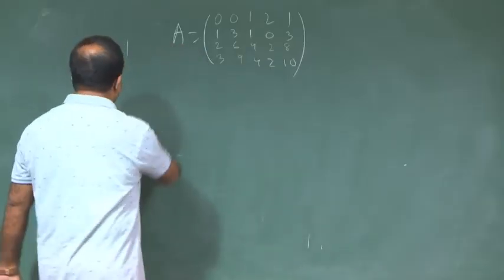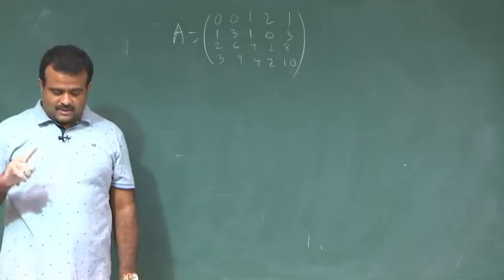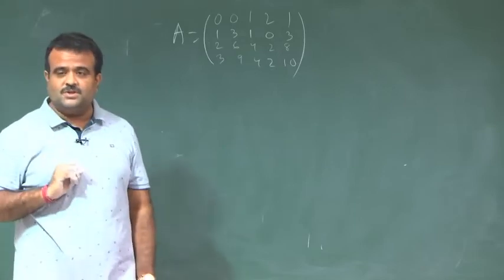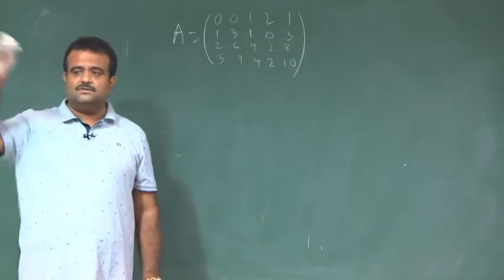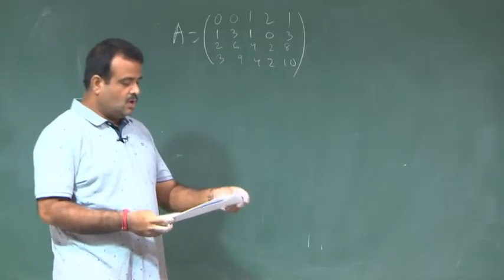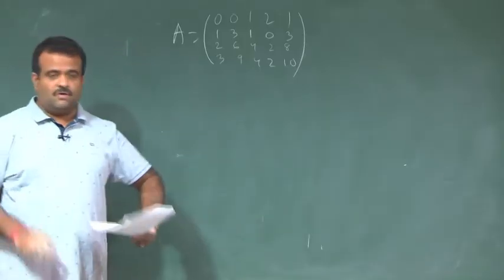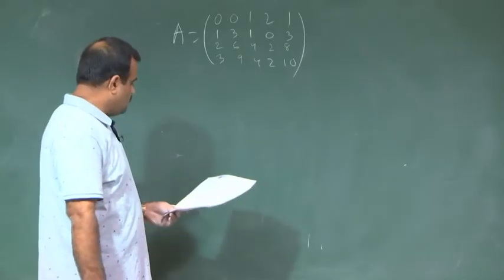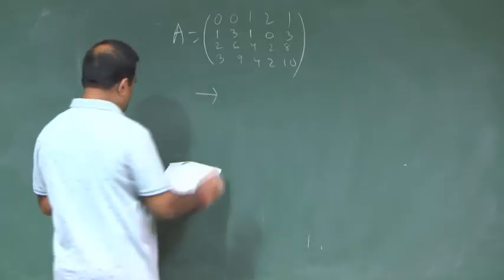So, we want to find the rank of this matrix, and in particular we want to get the normal form of this matrix. If the rank is R, we want to write this in the form IR 0 0 0. Okay. So, that is the fully reduced normal form. So, we have to do the row and column operations. I am not going into the details of this.